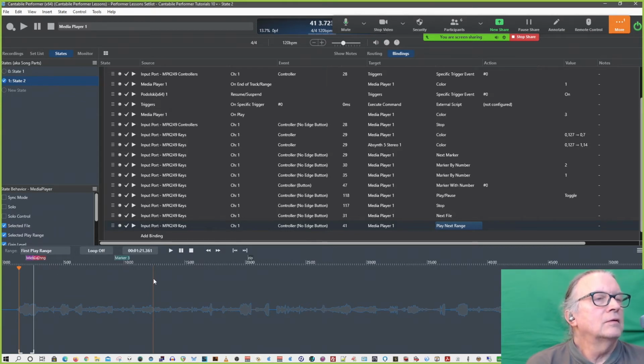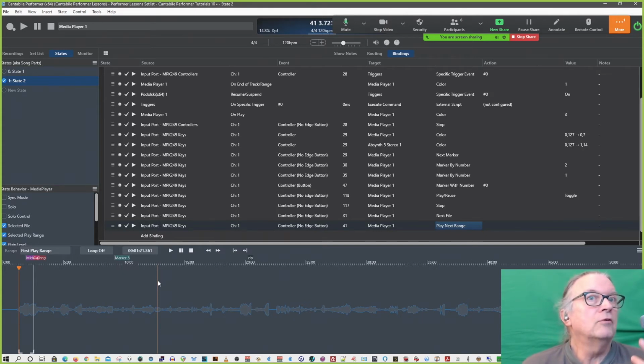For backing tracks, one use I can think of is when you're at the end of a song and you've got some backing tracks and the audience is clamoring for you to keep going with that solo that you've been playing. Okay? Don't stop! You're the best! We love you! And I eat that kind of stuff up. So I would push my magic button that takes me back to that play range that keeps the darn thing going. And it already has it set up as a loop anyway.